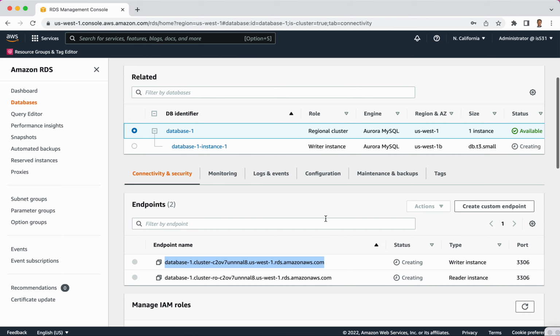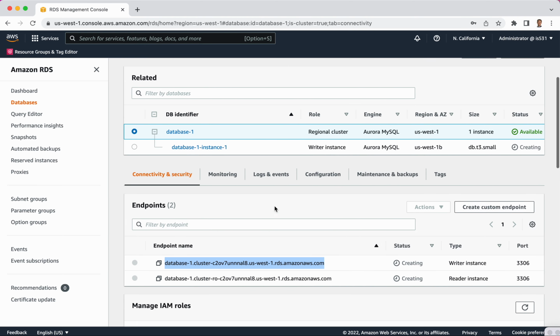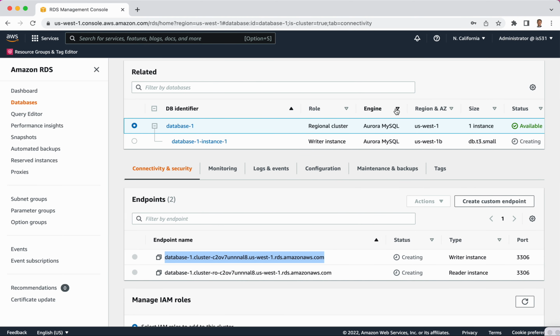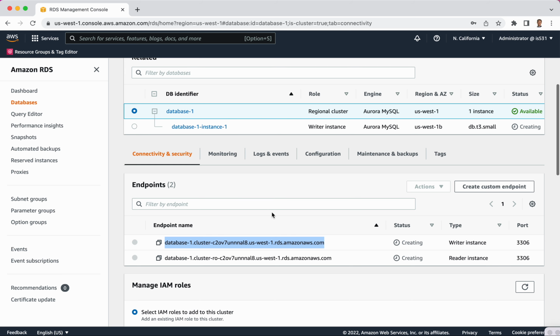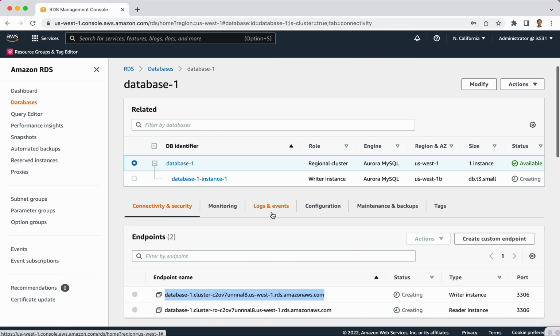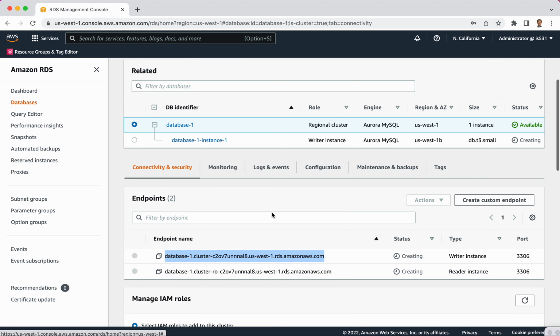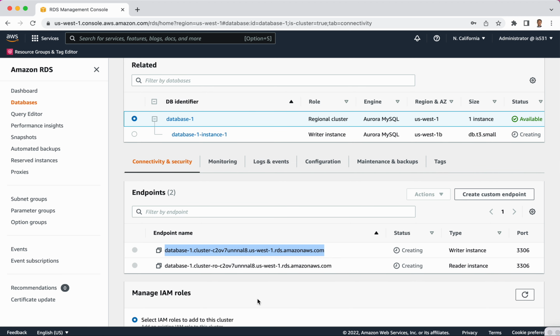Once it comes up, it'll give you an option for seeing what your connection information is, but it's really just the username and password that you set up on a previous page in this setup, plus one of these URLs. If you use more instances as part of your RDS cluster, then there will be many endpoints here.